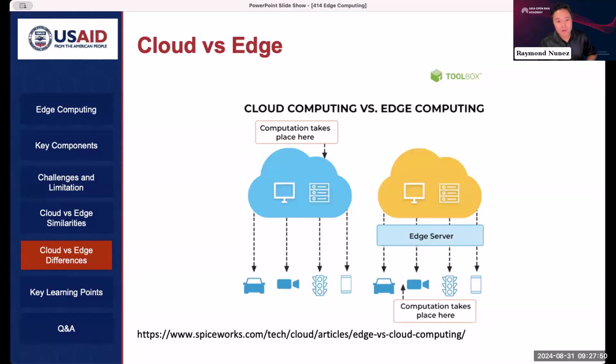Again, how do we differentiate cloud versus edge? In simple terms, where the computation takes place determines if it's an edge computing or a cloud computing infrastructure. Edge computing needs to have processing capability on the devices themselves or on the edge gateways near these devices. But in cloud computing, everything is handled centrally in the cloud. That doesn't mean edge computing does not have cloud components. It's just that a lot of the grunt work is already performed on the edge devices and the edge server before being sent to the cloud. Okay.